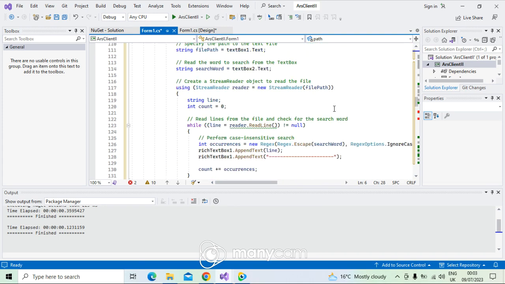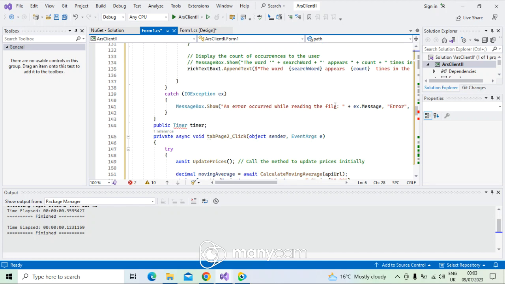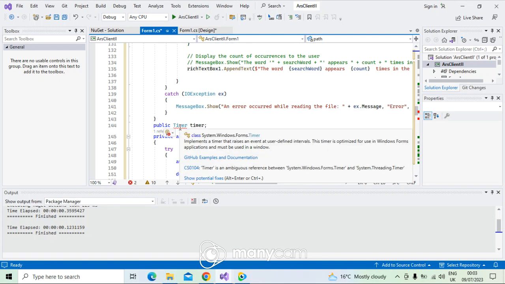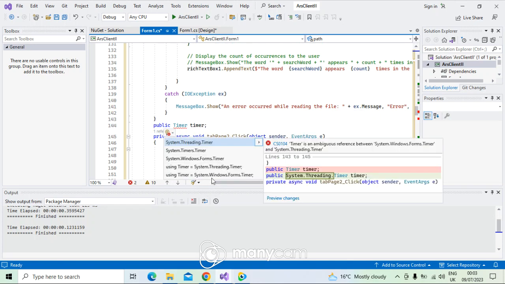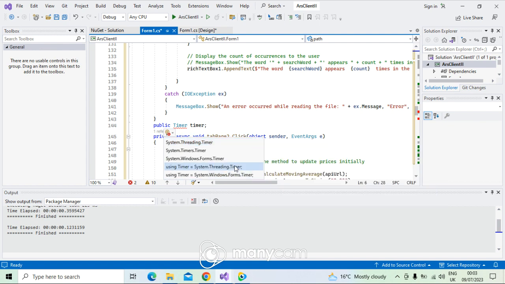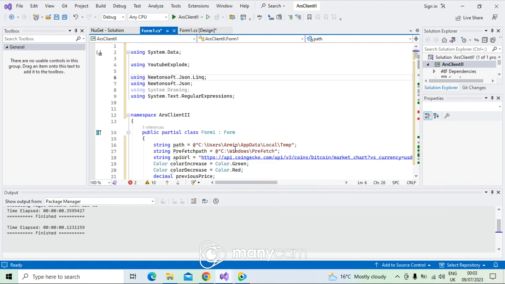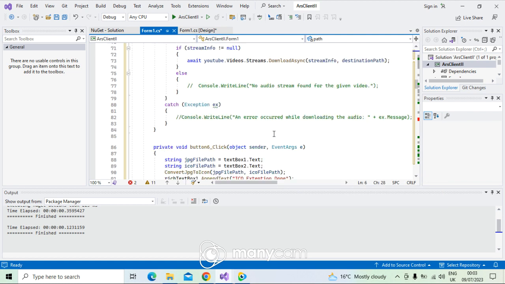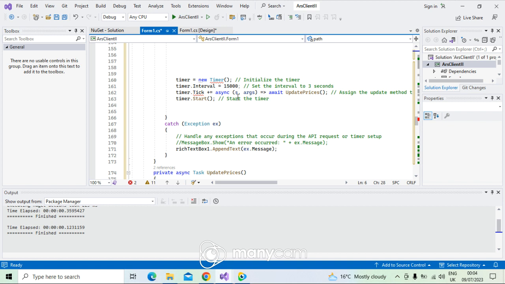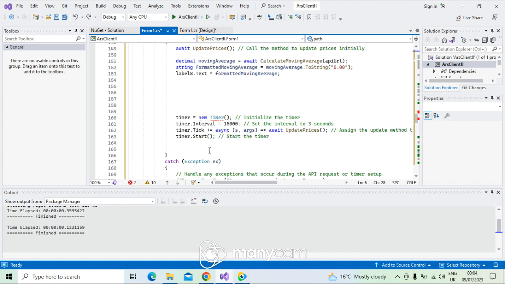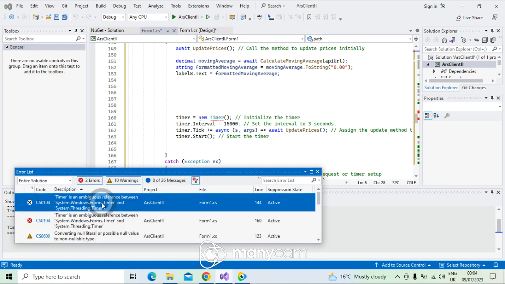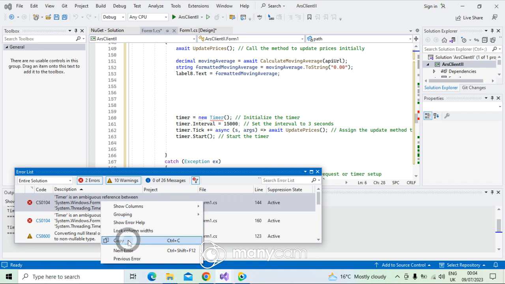Why am I getting here forms timer? Wait a moment, nope, that is not the right one. Let me go there, copy it, let me ask ChatGPT what's the problem.